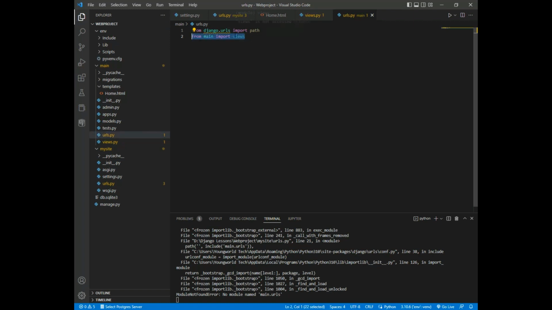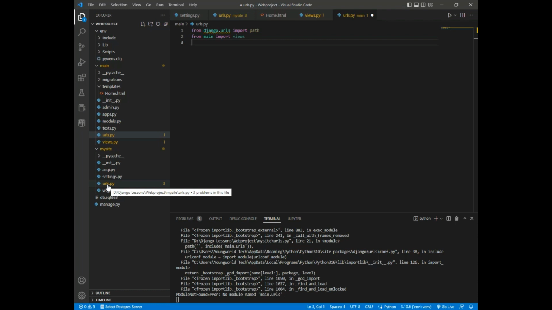You have to show the views that are supposed to be retrieved from our main app. So we are importing views from our main app. You have to import views from all your apps. In our current project, we already have one app, so we have to import the views.